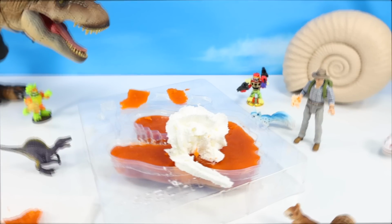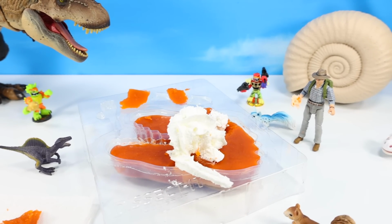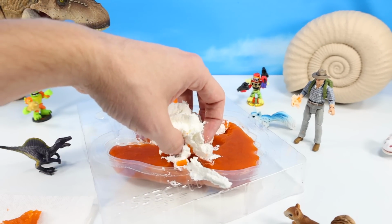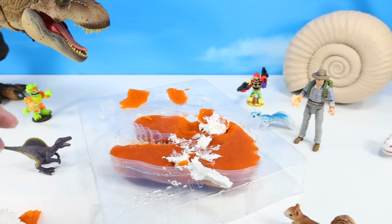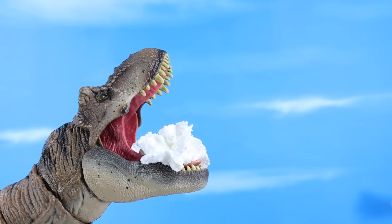And here we go. Whoa! Oh! No, don't eat it. Don't eat it. It is not a Thanksgiving meal. Stay away from that. That was hideously disgusting prehistoric slime. Ugh. Here, do you want the rest of the topping, T-Rex? I bet she would.